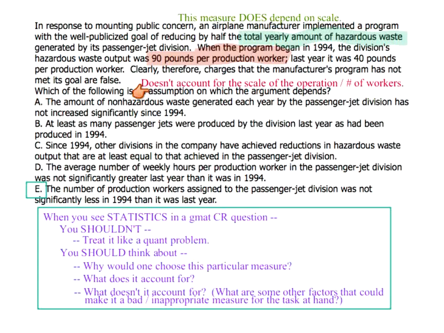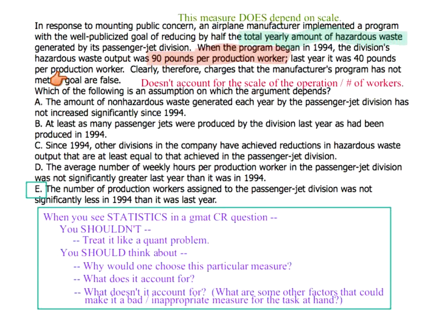Assumptions are things that are necessarily built into the argument by the very nature of how the argument works. So we're talking about essentials. This argument is just about the pounds per worker having this decrease, and therefore the total pounds must have gone down too. Things that don't directly have to do with pounds per worker and pounds are just out of the question. They're not even things you have to think about.